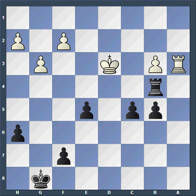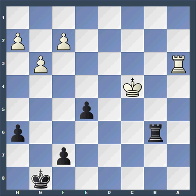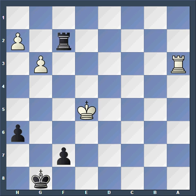I accepted because of this continuation where he's attacking my rook and the pawn still falls. But this is what I had calculated, but I did not see that after rook b6, king takes, I go here, and this position's iffy. I'm not quite sure, actually.